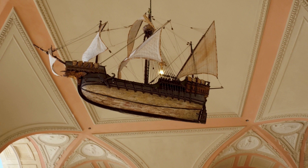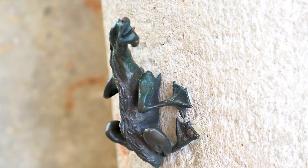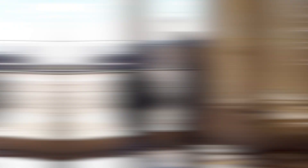Vizcaya is definitely an opulent space, highly decorated everywhere that you look. There was a strong emphasis on creating beautiful impressions in the neoclassical style. So you'll see a lot of marble in there, a lot of references to ancient Greek artworks. And we also have this beautiful view of Biscayne Bay.